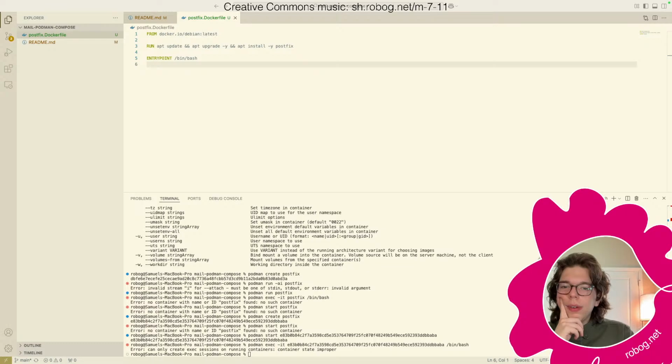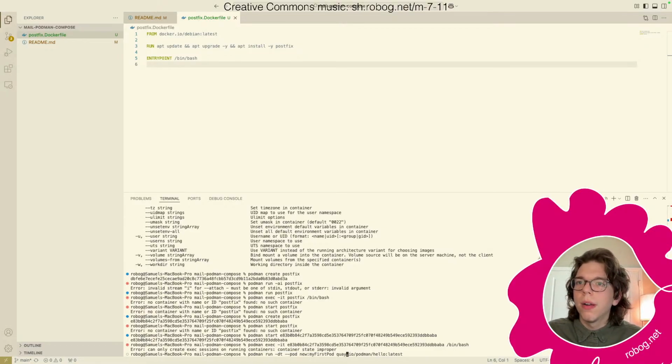Oh. Okay, so Podman run. They actually have this little helpful command here, which is maybe what I'm just looking for. New my first pod. So what if we say Postfix?